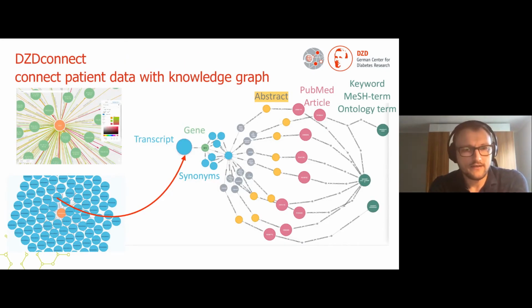So I showed you here how we integrate patients' data, and I showed you in the beginning of the talk the knowledge graph. And the cool thing is these are actually connected in the DCD. So we have the patient's data and we have the fingerprints here in cyan. And these fingerprints are directly connected to the literature, to the synonyms, to the abstracts, to the keywords, to the ontologies. And so we can quickly write queries to infer new data and to get more insights about these specific transcripts or lipids or whatever you have.